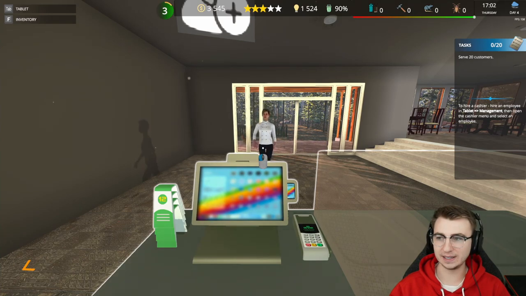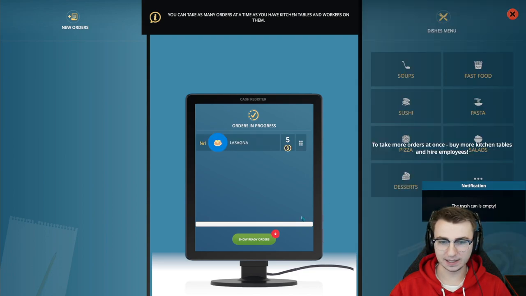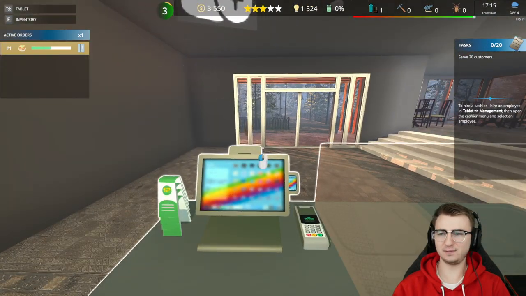All right, we've got our first lady approaching the counter now, though. Hopefully she orders something fairly easy for old Danny Boy to cook up. We've got the lasagne. All right, that's going to be here. Lasagne done. Now we just have to wait for Daniel to do his thing, and we can go serve it to the lady, dude. Feels good to be back.